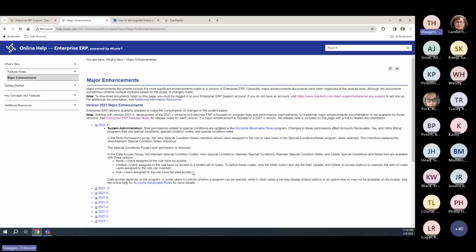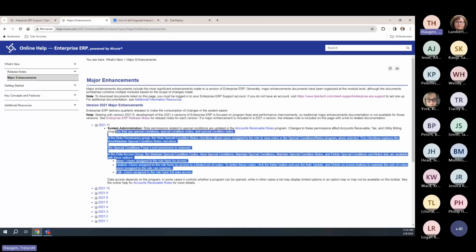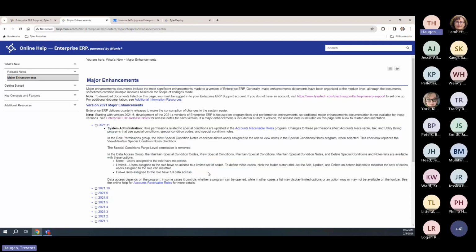So if you think about folks that are on 2021.10 that are preparing to upgrade to 2021.11, you'll first put that in your test environment. And when folks say, well, what do we need to test? We would recommend that you show them this resource here and let them know these are the only changes to expect or impact in conjunction with that update, and then folks can prepare to test appropriately as needed.